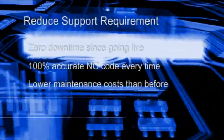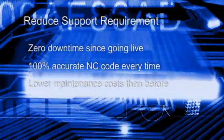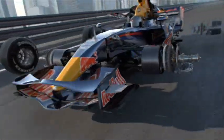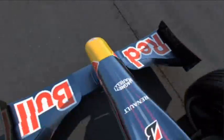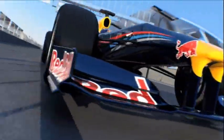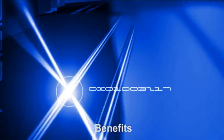Since installation, the system has proved 100% reliable, with Red Bull Technology experiencing no downtime because of either machine or software related problems. Their maintenance costs are also lower than before. Andy concluded: "We can't work too far ahead, as designs frequently change, which would mean scrapping expensive parts. Where we save the most is time. We don't have the luxury of lead times like other industries. With Jetcam we're now able to produce parts much quicker than before."